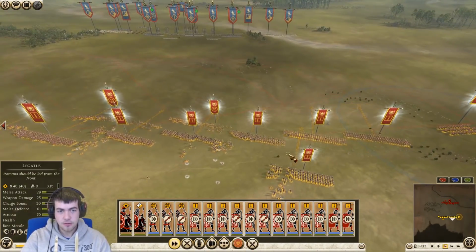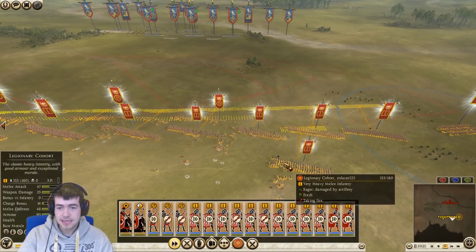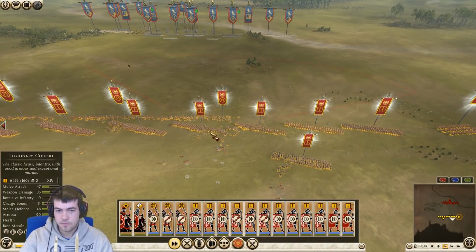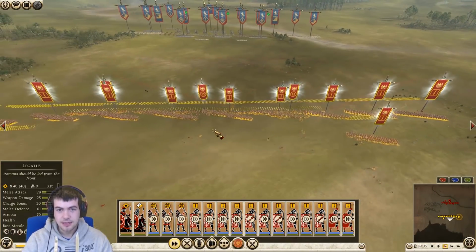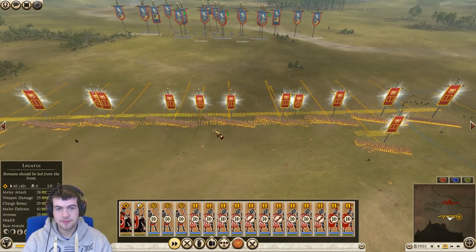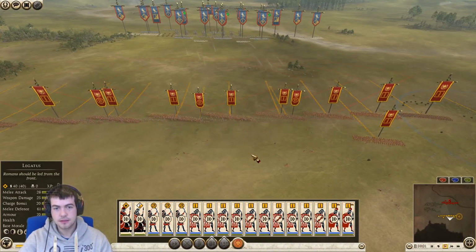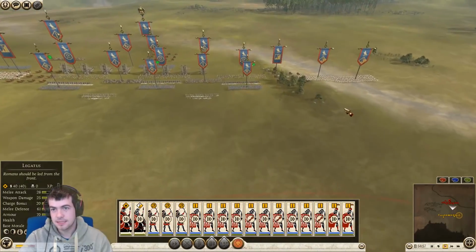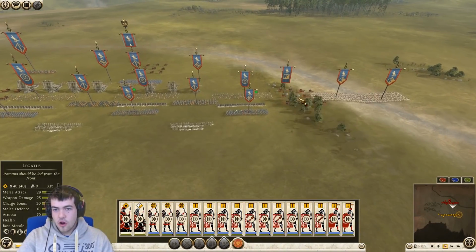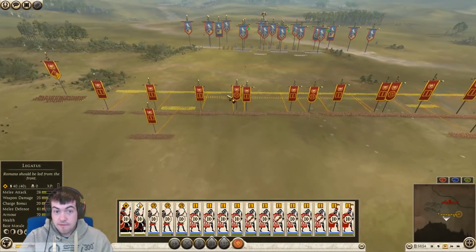So we'll just wait for everyone to get into position. We're going to be taking damage doing this, but we have to advance in an orderly fashion. Jesus, damage is high. Oh, look at that brutal pounding we're taking on the front lines. He's not got a lot on the flanks, though, to be honest. I think we're going to envelop him.